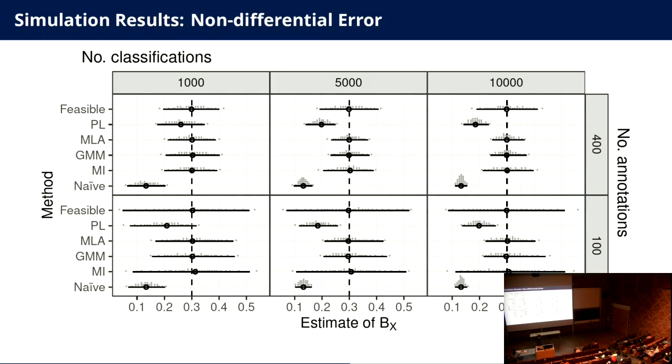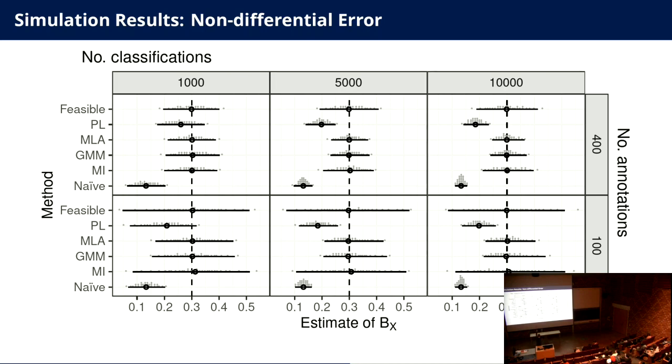So we want to be able to show that the methods of interest get back the same answer as the true value. The dashed line shows the true value, and the bar shows the range of 95% of the estimates over the simulations. In this first case, most of these methods actually do a pretty good job, where we have non-differential error with a misclassified independent variable.